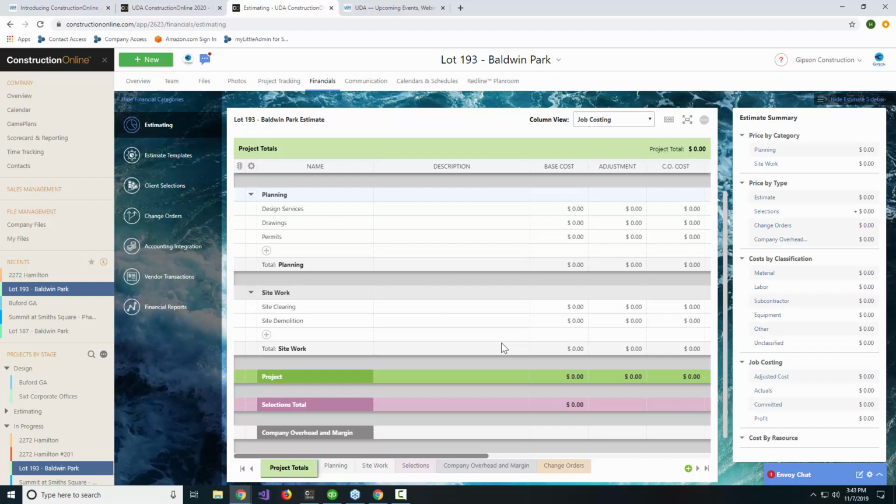And really the answer is giving you the ability to set up and categorize and group different components, different parts of your project from a cost standpoint and from a price standpoint, while still giving you the ability to see from a higher level the total amounts of how much the project is going to cost or how much you're going to charge your clients.